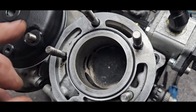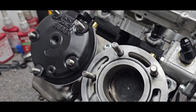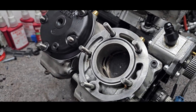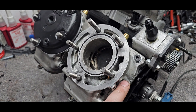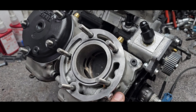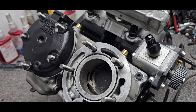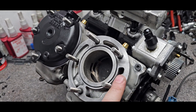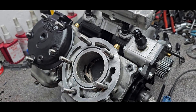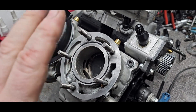I'll probably aim for getting peak power at 12,000 to 12,500, maybe even 13,000 RPM. The rod-to-stroke ratio is now 2.2, the same as high-revving engines — 85cc dirt bikes and such. So there's no problem. And this engine is quite short stroke: it's 56mm bore and 50mm stroke, so they are possible to rev high.